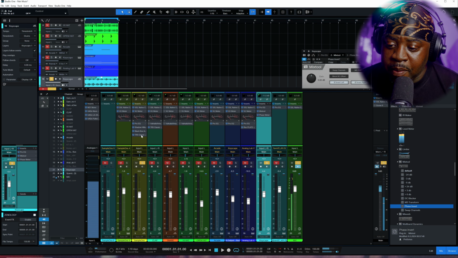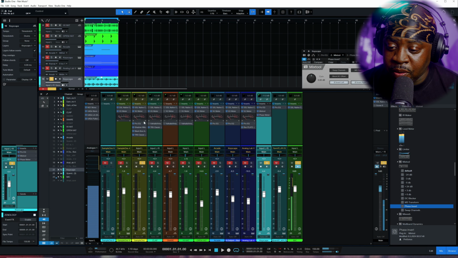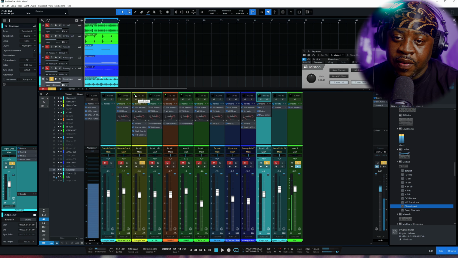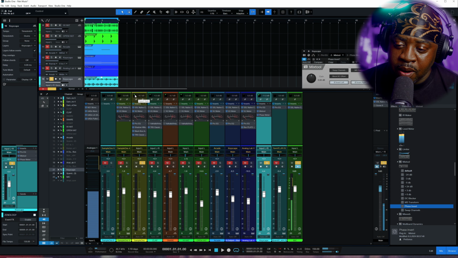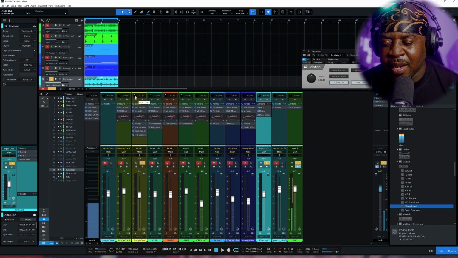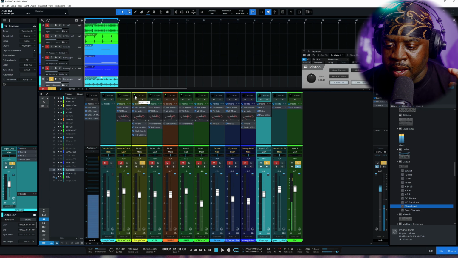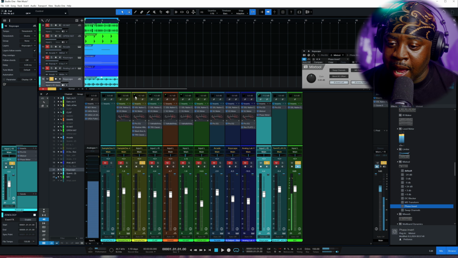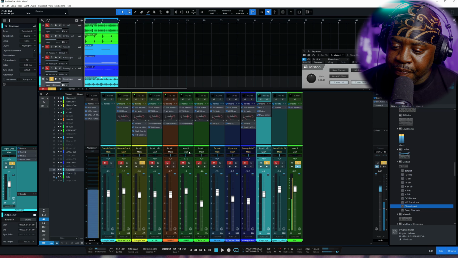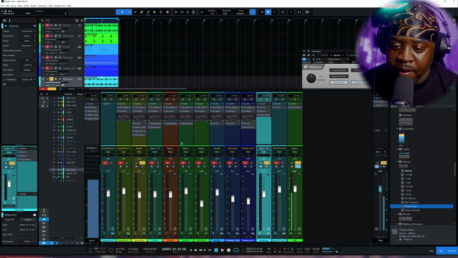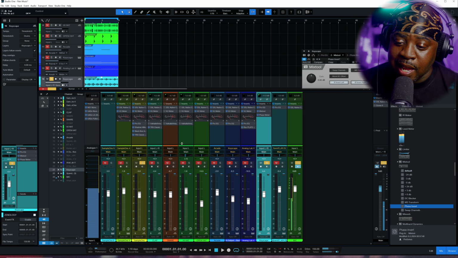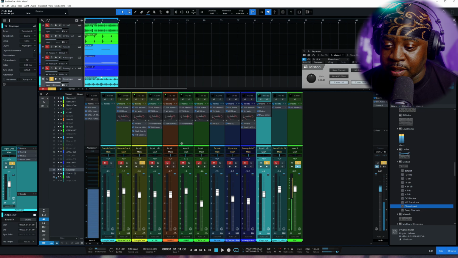So gain staging is giving me the option to do this. Now, if I don't gain stage and I do this, I'm gonna have some serious clipping going on with this instrument. So each instrument you want to do this to. Whatever DAW you're using, just find your gain button. I know Logic, Ableton, FL, they all have it. Well, not FL, you can just use a little knob to turn it down. But this is the most important part of your mix, because if you do this right, every mix is going to be solid. I promise you.